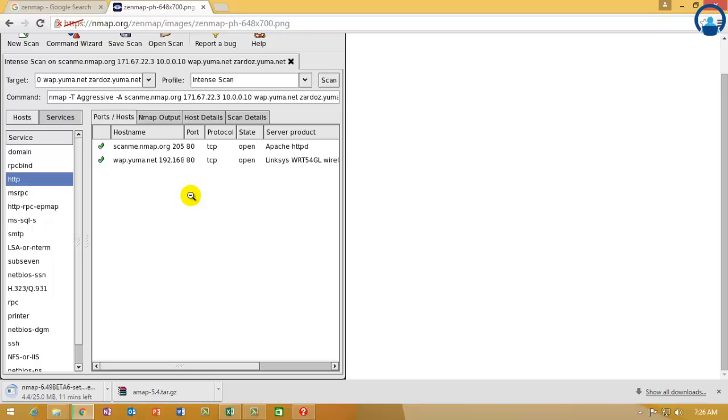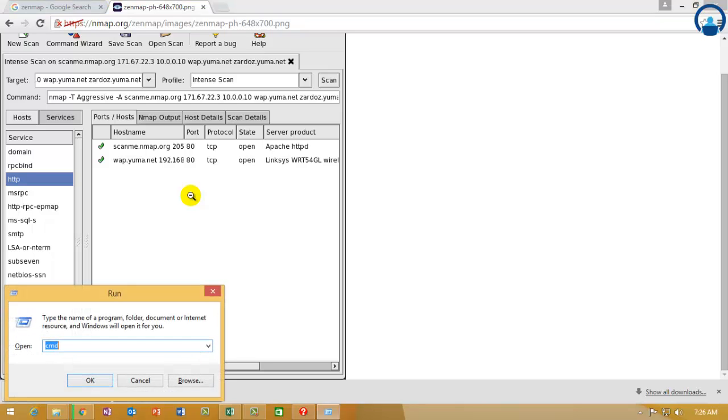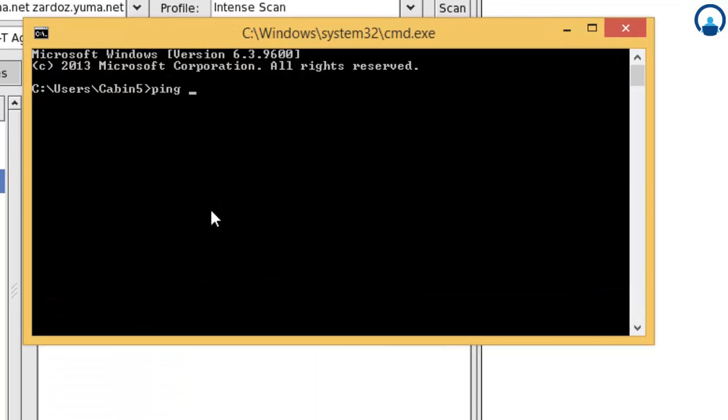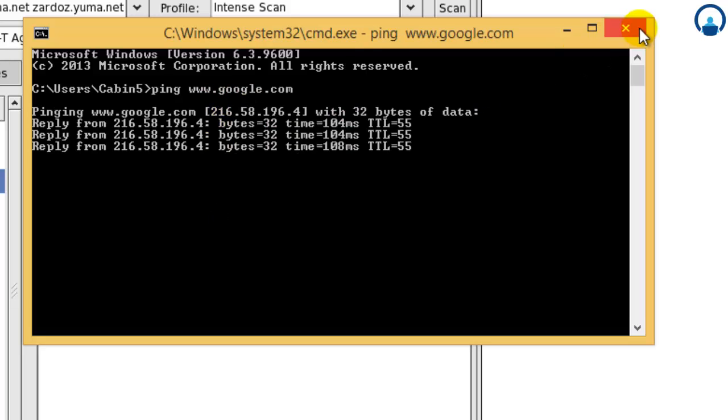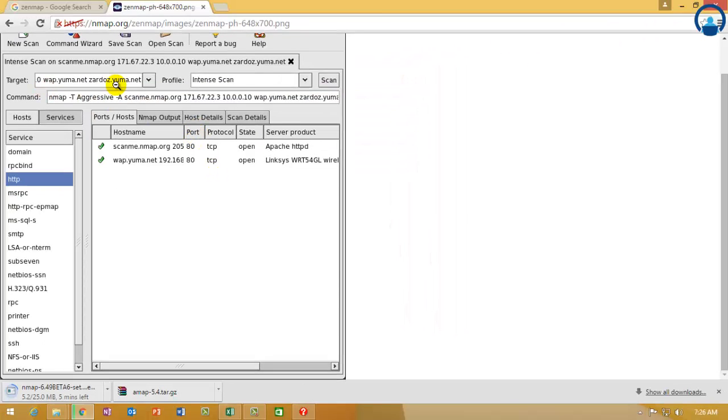As I told you previously, you can go ahead and run the command prompt, and you can check any website's IP address like google.com, and it will give you the IP address. You can take this IP address, paste it over here, and try to scan that as well. There are different types of commands. As I told you previously, if you're using Linux, you can probably use Nmap, which is n number of times better than using the Zenmap, because Zenmap is just a GUI and Nmap is how it actually should work.